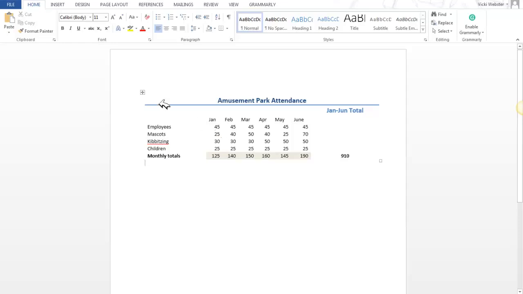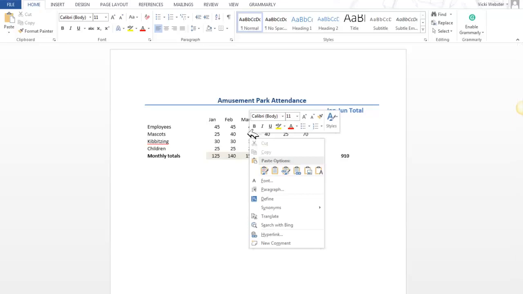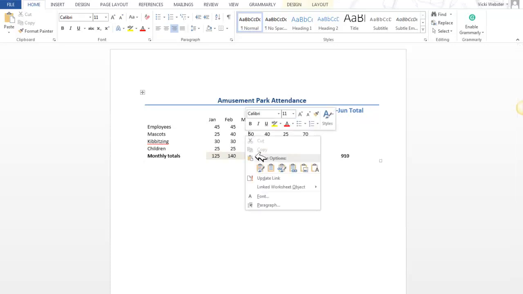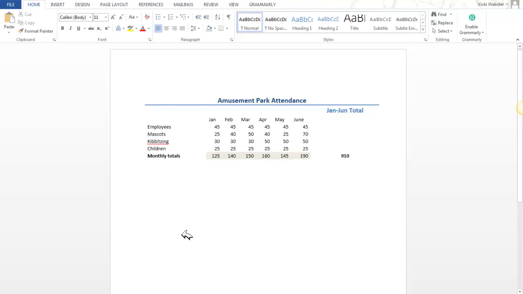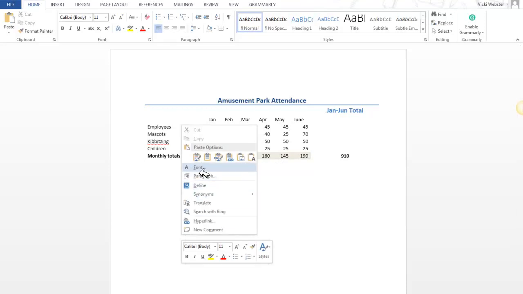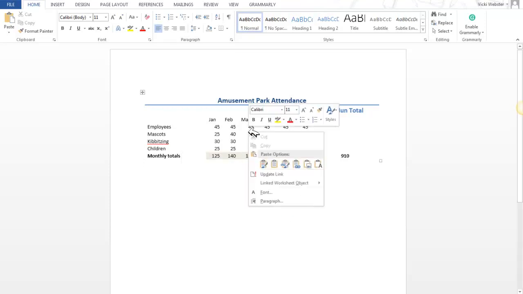So now that I have that, notice I can make any changes that I'd like to. I still have the Word functionality. But right now I'm going to right click, and let's see if I can get right here in my document. You have to make sure that you right click in the right place, because notice that first I right click down here and I didn't see the option that I was looking for. I come here and right click, and this is what I'm looking for: these two options, update link and linked worksheet object.